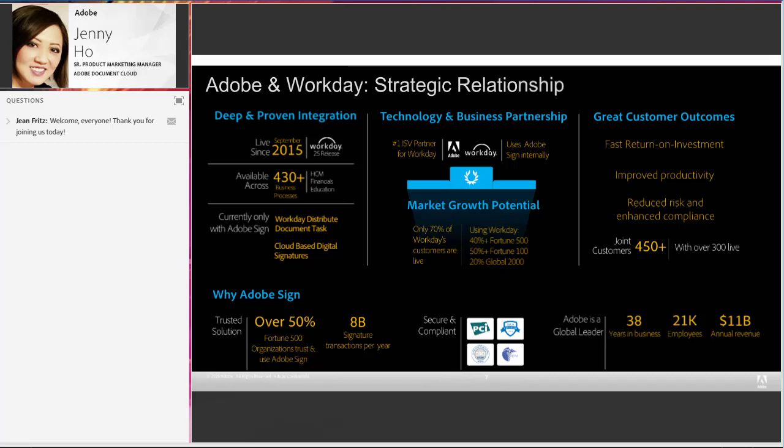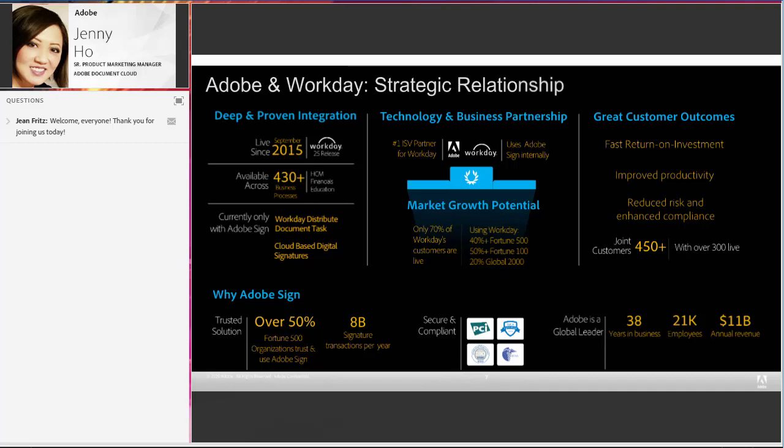We're also the only e-signature vendor that is part of the cloud-based digital signature consortium, which is really a true technical specification and a growing ecosystem of regional and industry accredited signature and digital ID providers. So, we're associated with all the reputable standards of the organization. We're also number one ISV partner with Workday. And fun fact, just for folks who don't know, Workday actually standardizes Adobe Sign across their sales, their HR, and their legal teams. And Adobe also uses Workday internally.